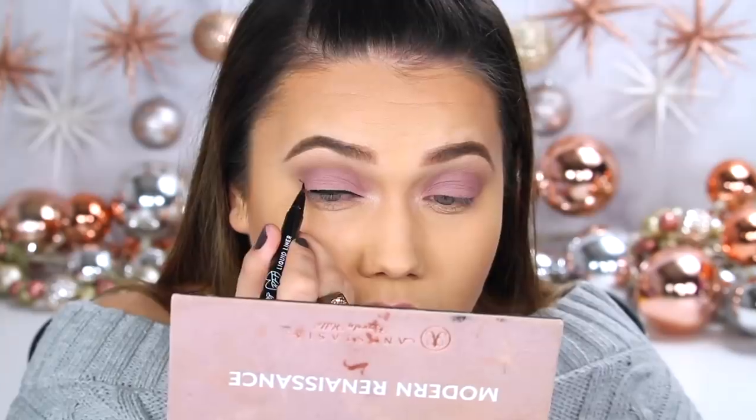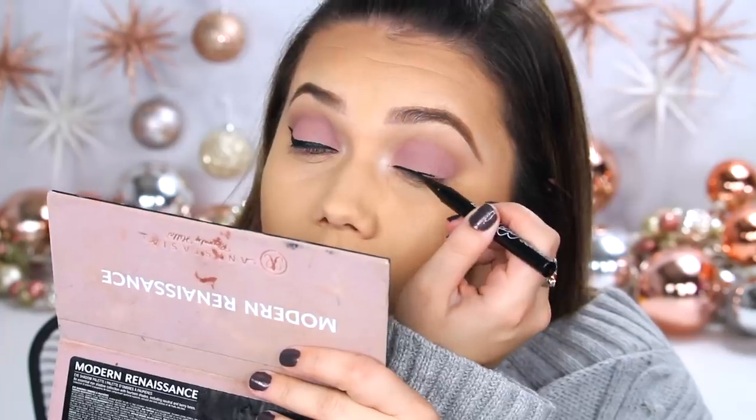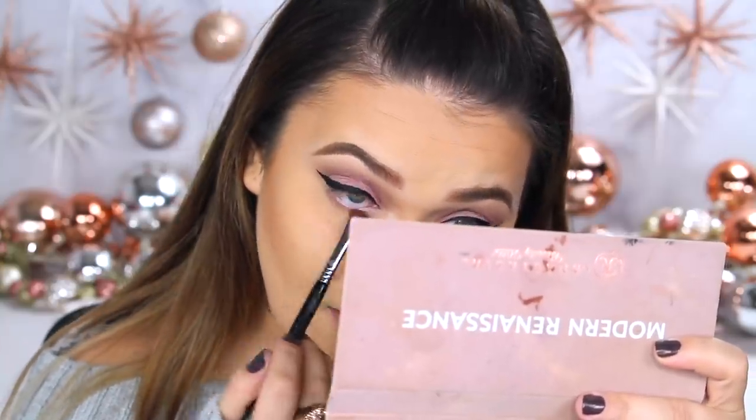Though this isn't super soft, I do really want a bold liquid liner. I think it would look nice with the softness of the eyeshadow — a bold statement eyeliner. I'm going to use ColourPop's liquid liner in black and zoom through that because it takes me forever. Keeping up with our lavender theme, I'm going to use the cream gel liner from ColourPop in Cry Baby to tightline and brighten those eyes up. And I want to try that Buon Fresco shade on the lower lash line too — normally I do a smoky brown down there, but I want it to just look soft. How many times have I said soft in this video? I'm so sorry.